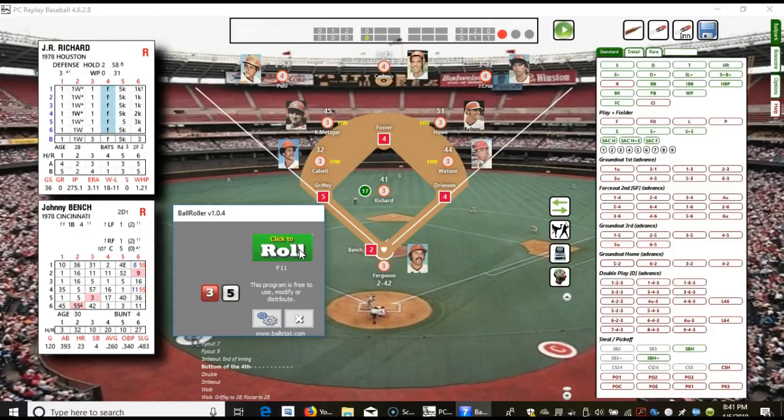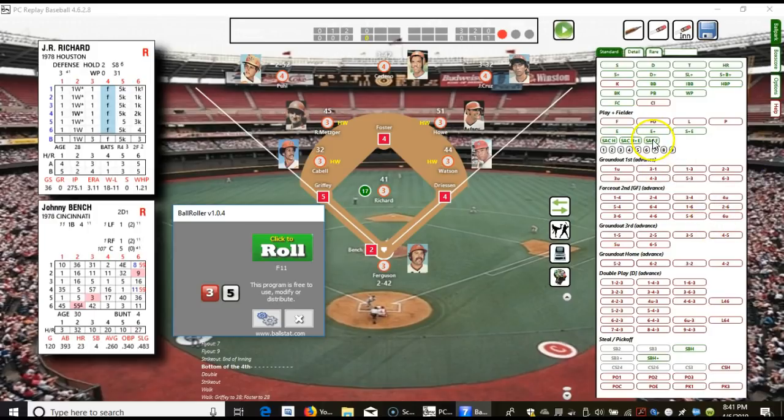That's a 35, which is a 36. 36 with the bases loaded is a wild pitch. But a wild pitch 0 is a ball. Or with the fielding column 2, which I believe it is, wild pitch 1 is a ball. So let's see what the wild pitch rating is on Richard. He is a wild pitch 3. He's a wild pitch 3, so he does uncork one. He does uncork the wild pitch, and that will bring home a run.